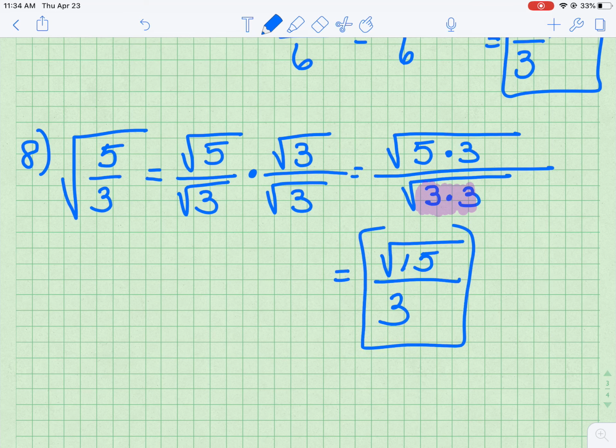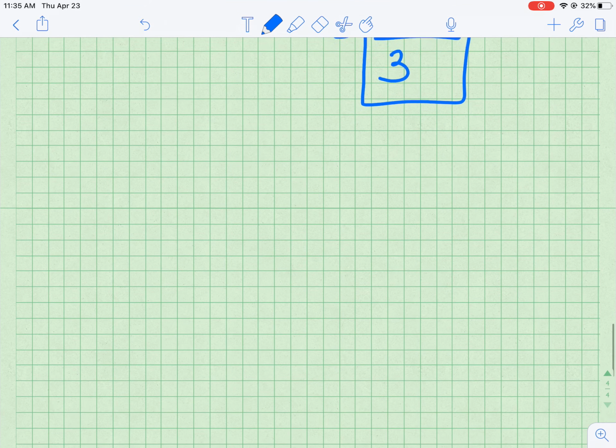This is the answer. Don't be sucked into the idea that that 15 and that 3 can cancel out, because really, if you put the square root of 15 into your calculator and hit enter, the square root of 15 is not actually 15. It's really 3.872983346 continued. So you can't just divide by 3 because you really don't know exactly what the square root of 15 is. So again, you can't have prisoners, the 15, interacting with the visitors, the 3. So that's why it has to stay that way. Okay? The square root of 15 is really not the number 15. All right, let's go to number 9.